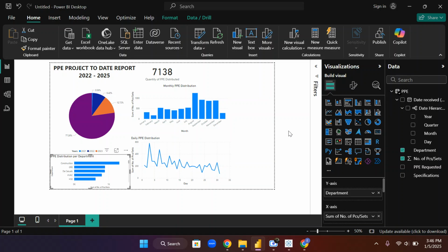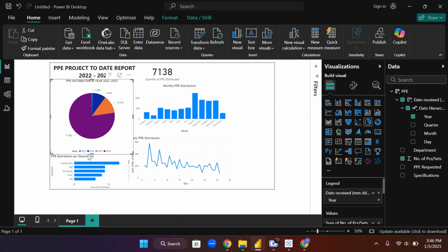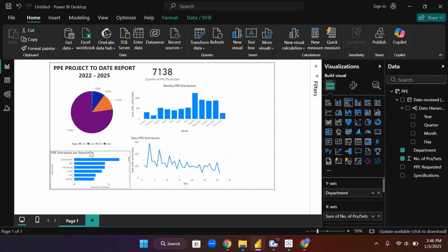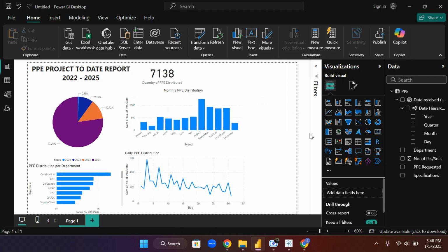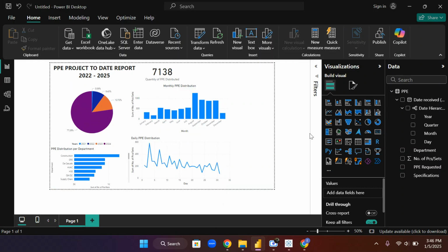So mainly I may consider these ones, the major ones, as I keep developing our report. And what else can I display on our report? Graphs are done.